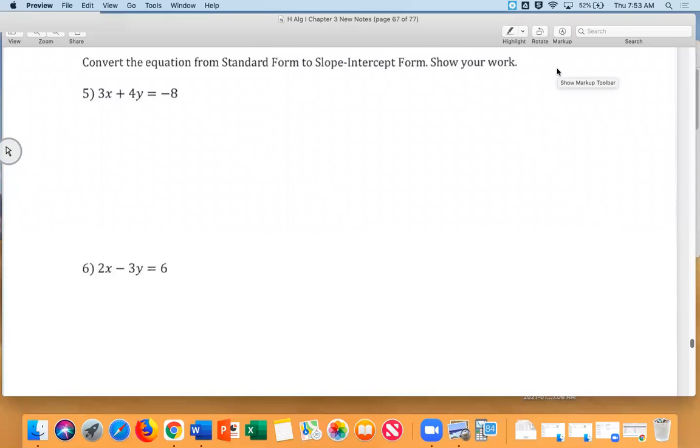All right, so today is a continuation of just the work on slope-intercept form. What we need to do with slope-intercept form is take equations and put them in that form. And Drew, you said this. What is slope-intercept form? So y equals mx plus b.